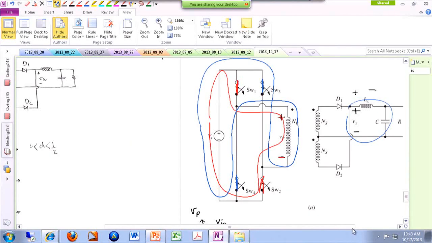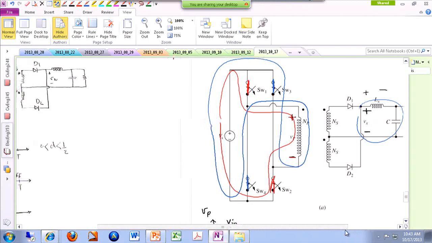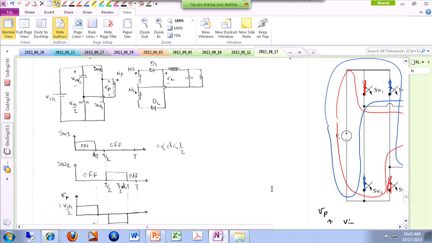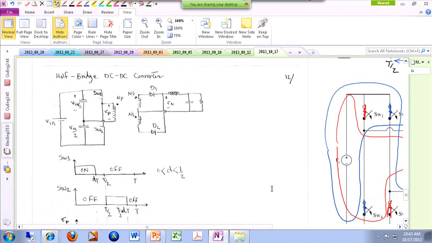Then there is another way of doing that with only using 2 switches, which is called the half-bridge converter. And here is actually the topology. Again, the secondary side is exactly the same: a center tap, full-wave rectifier, a low-pass filter, and the load. On the primary side, we are eliminating 2 of these switches and replacing them with 2 capacitors. So I think I'm going to talk about the half-bridge converter next time. But everything is pretty much the same. It's just a matter of convenience. Do we prefer to have capacitors in our system or switches in our system?